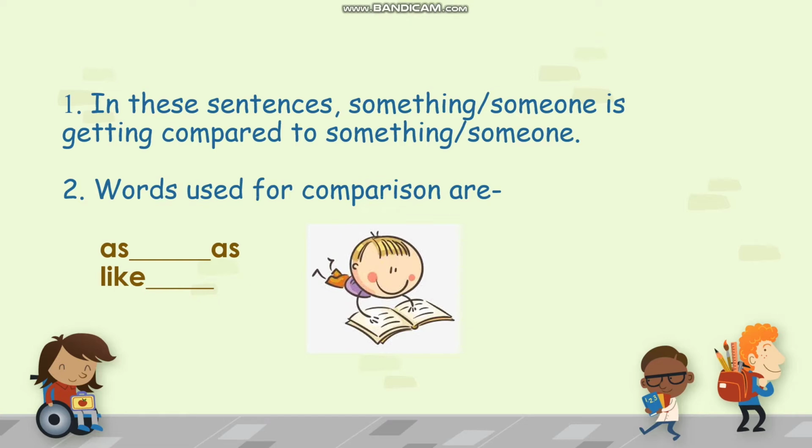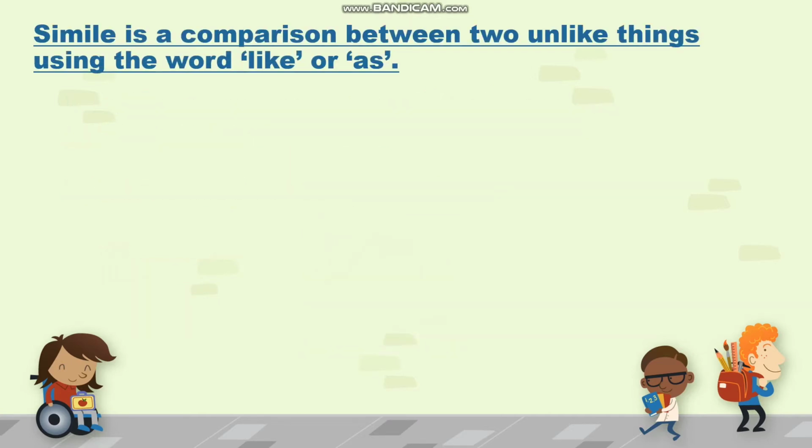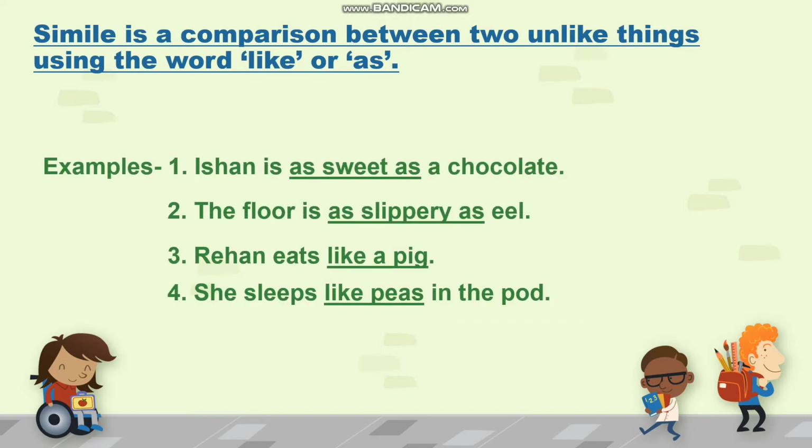Okay, तो basically बच्चा यही simile होता है. What I just explained. Simile is a comparison between two unlike things using the word like or as. दो अलग चीजों में comparison जब हम करते हैं like और as word use करके, it is called simile. For example, I will give you more examples.